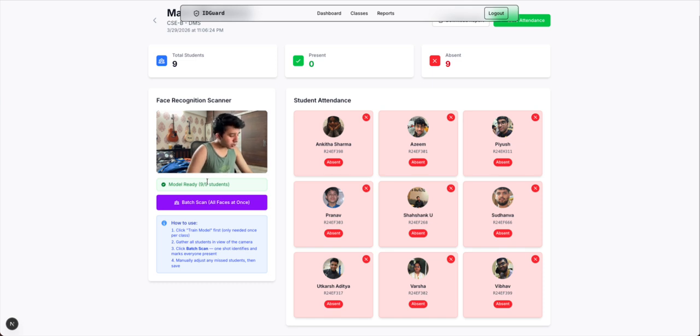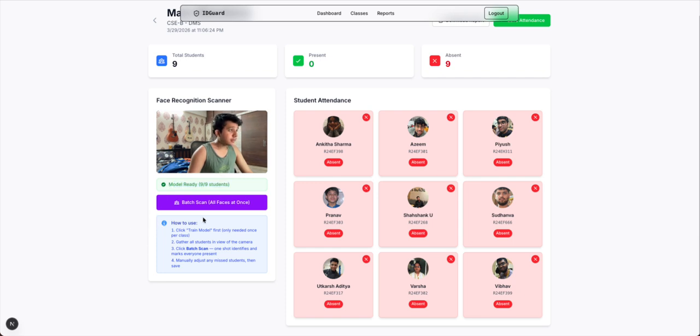The backend fetches all student records from Firestore and downloads each student's photo concurrently using async gather. It processes the images: RGB conversion, downscaling if over 1600 pixels, and contrast limited adaptive histogram equalization for lighting normalization. It extracts 128 dimensional face encodings using the face recognition library backed by the dlib CNN based face detector. It stores the embedding in a Firestore sub collection at classes. The training status indicator turns green once the model is ready, as highlighted here.